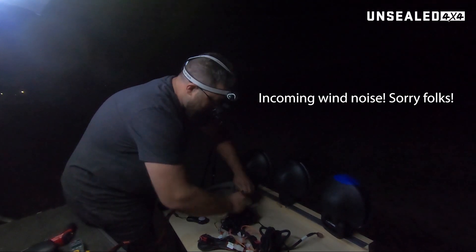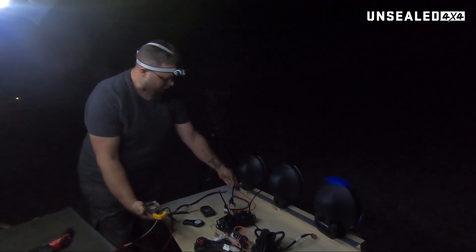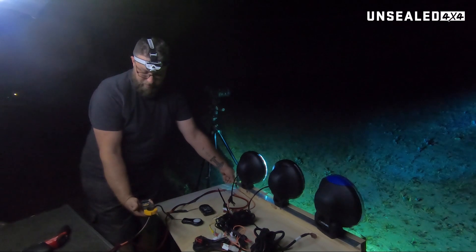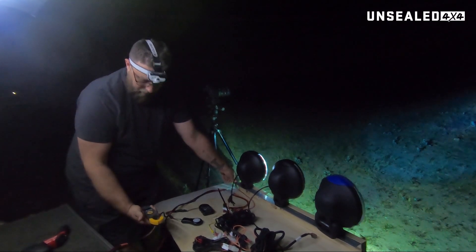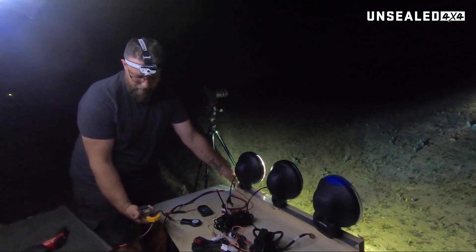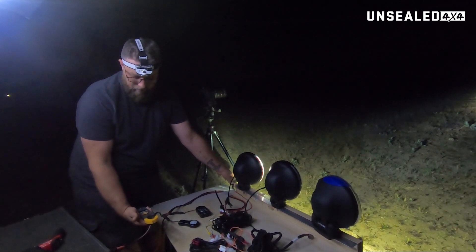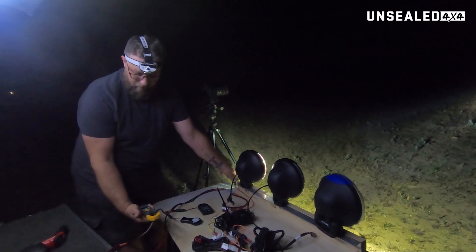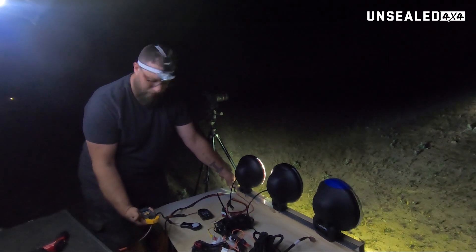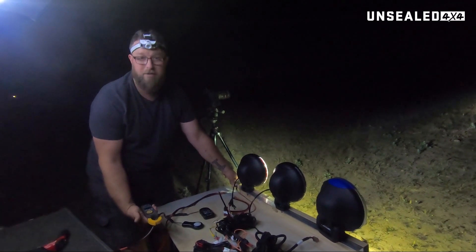From there we're going to get over here to our HID. Now this one's the interesting one, because they have to heat up. We're at zero... and this one was just up to seven. We're down to 6.3, 5.8, 5.5 — so we'll hold on for a couple of seconds. Starting to stabilize at 4.8, 4.7, 4.6... and 4.4. So the warmer it gets, the further it heats up, the more interesting the amp draw gets — it actually goes quite a bit lower. We've just leveled out at exactly 4 amps, 4.01, 4.02, 4.01. So let's call that 4 amps draw on that.